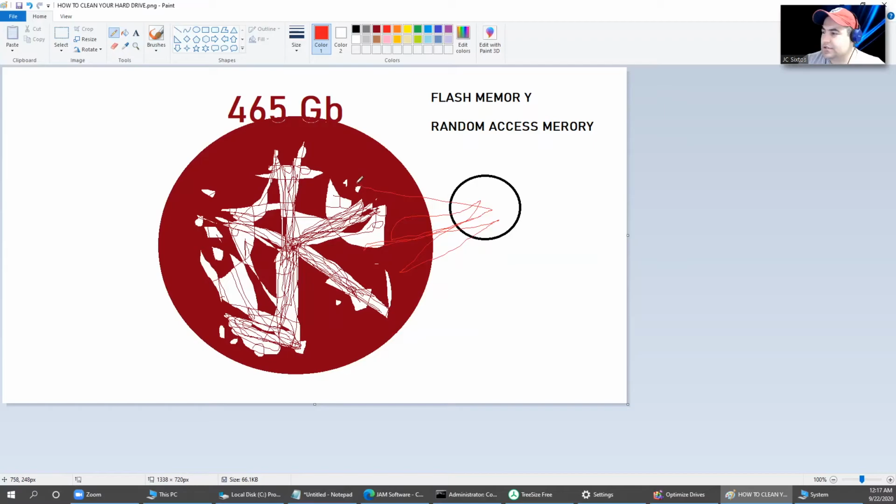It's the equivalent of putting a little table next to your desk for your stuff for the day, and at the end of the day you clear that desk, which is basically the equivalent of shutting down your computer. This is what's called flash memory, because it just disappears, and then you have a clean plate.